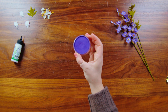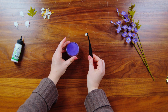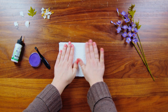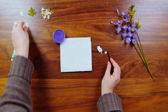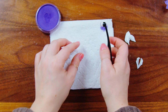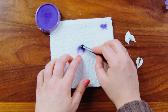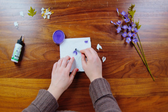We're going to be using this nice purple PanPastel, and I'm going to be using this small brush to apply color to the petals. Whenever I'm using PanPastel, I like to apply it on a paper towel to help catch any of the excess powder. So we'll take our petals here. I'm going to grab a little bit of powder and then dust some of the excess off. I'm going to focus the color at the top of the petal, blending it down and leaving a little bit of the white showing at the base of the petal.